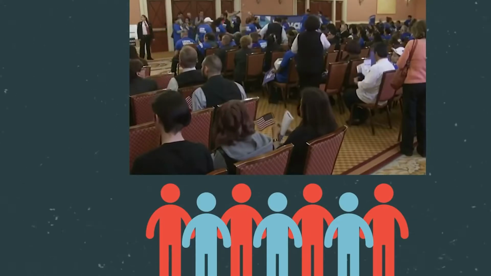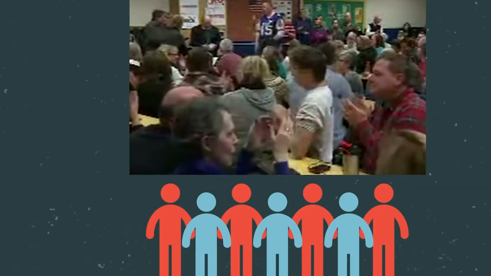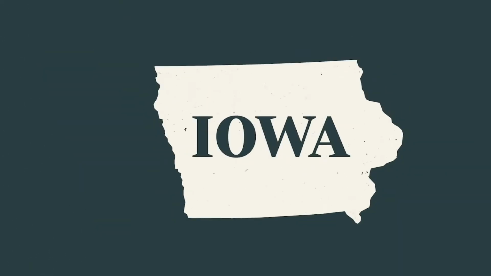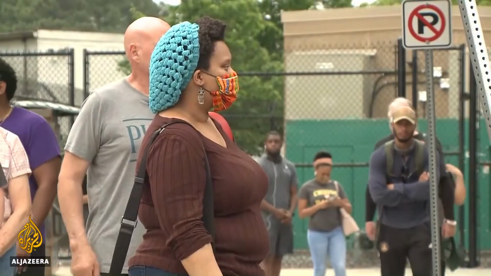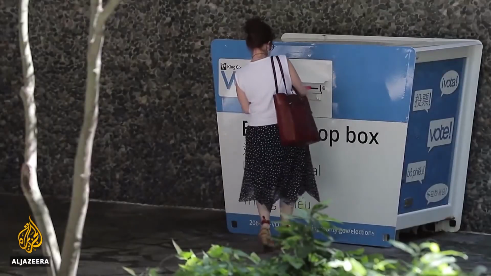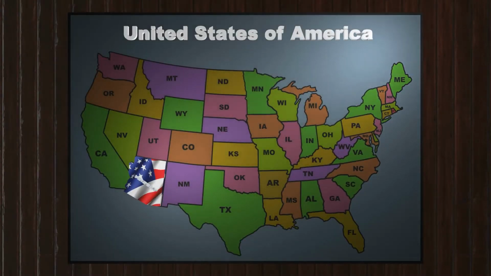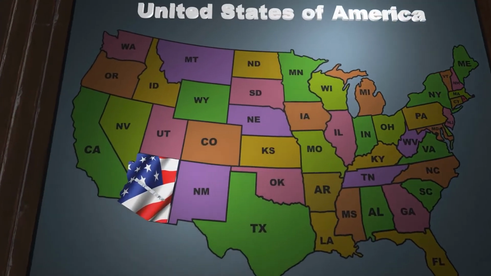On the other hand, a caucus is a local meeting where registered political party representatives in a town or county assemble to vote for their favorite party candidate and conduct other party business. A caucus is a replacement for a primary election for the selection of delegates to the National Party Convention. 16 states organize caucuses to determine candidates for political parties.